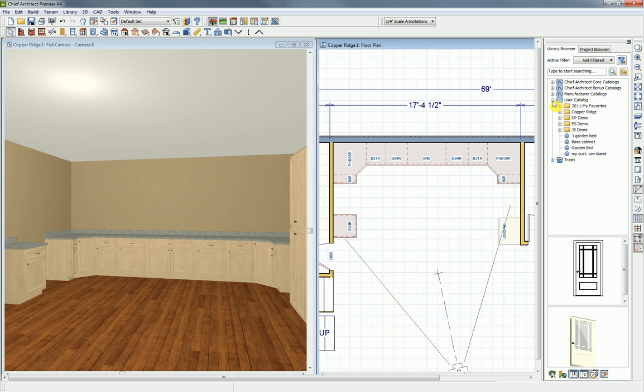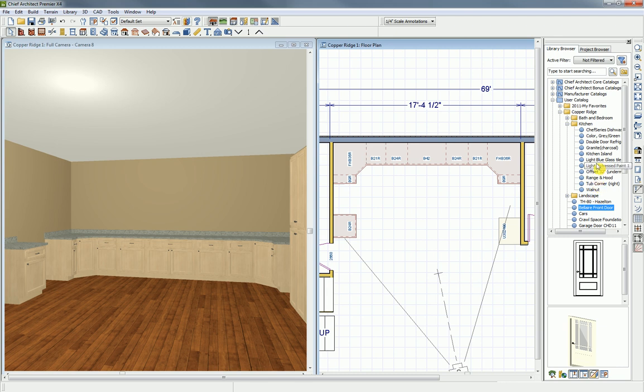Okay. So I'm going to open up my user catalog, and I've created a folder of favorites. And under here I have my kitchen folder, so I've organized it so I can quickly access things that I want for this particular kitchen design. That way I don't have to go through our catalog. There's over 75,000 items in the catalog. You can do quick searches up here, but if there's items that you use on a regular basis, it's handy to add some folders and organize those under our user option.